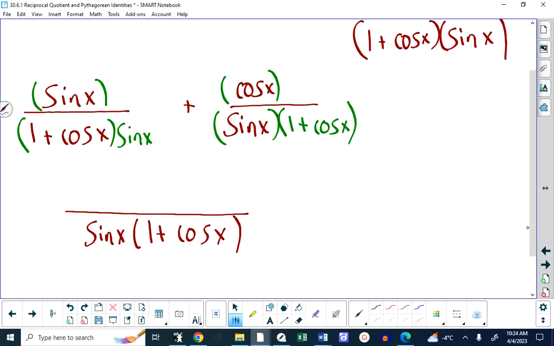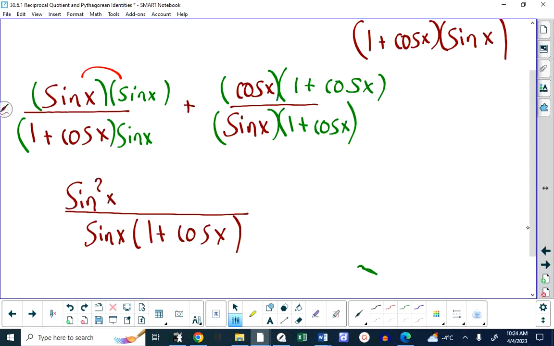So what do we have on the top? I made a mistake here. It's not a mistake that I can't fix. I said multiply the top and the bottom by sine of x, and I forgot to write sine of x on the top. And I see very few of you writing stuff, so apparently you wrote it on the top as well. And then 1 plus cos of x. We have on the top sine x times sine x, which is sine squared of x, plus cos x times 1, which is cos x, plus cos x times cos x, which is cos squared of x.